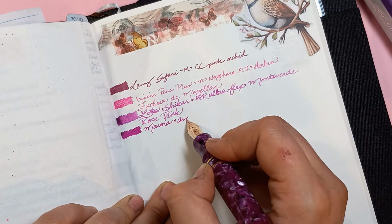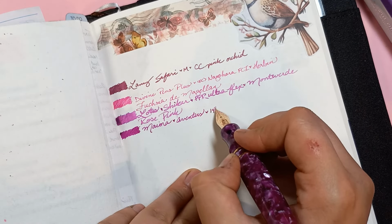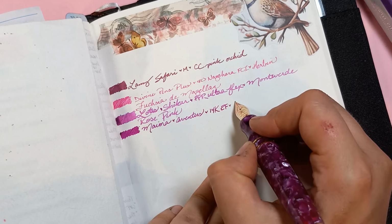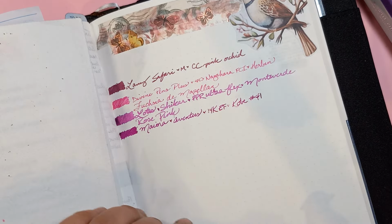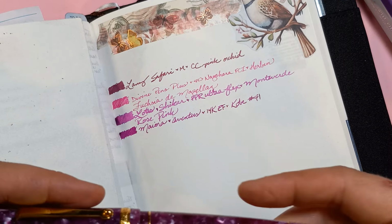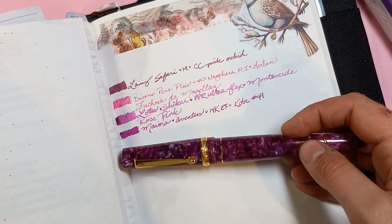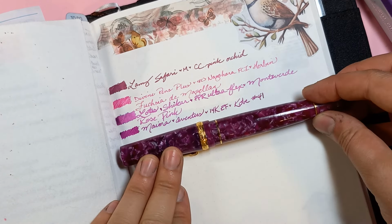Miura Aventus. This is the deep purple and gold. 14K extra fine. And I put Kobe number 41. A nice magenta, looks a lot like, oh, that didn't sound good. Okay, looks a lot like, oh dear. Yep, you're thinking of it, right? Yamabudo. And it matches very well.